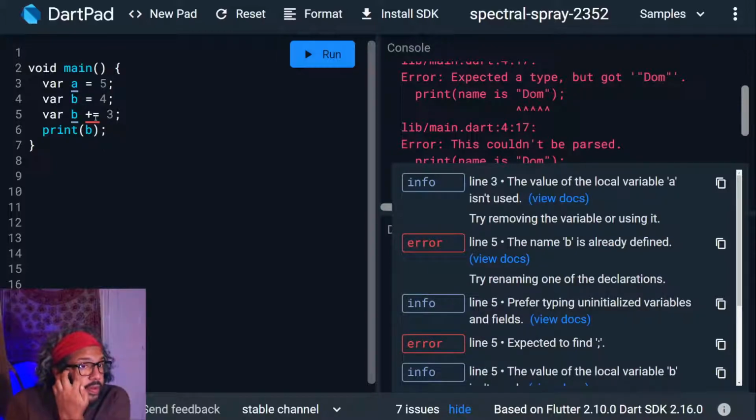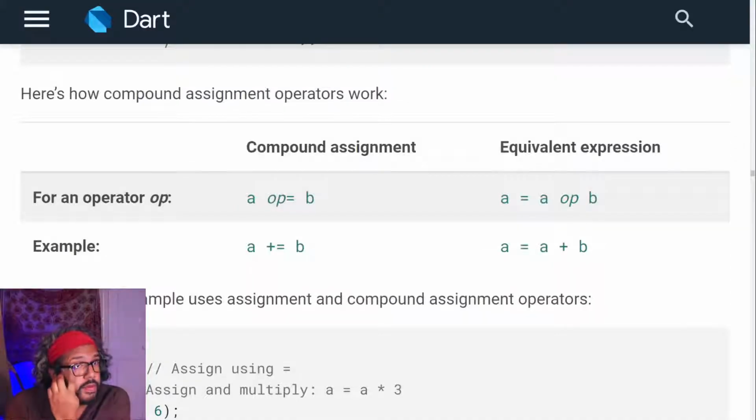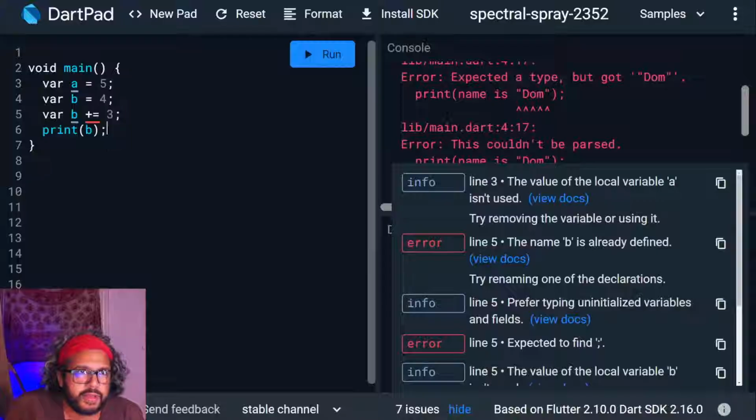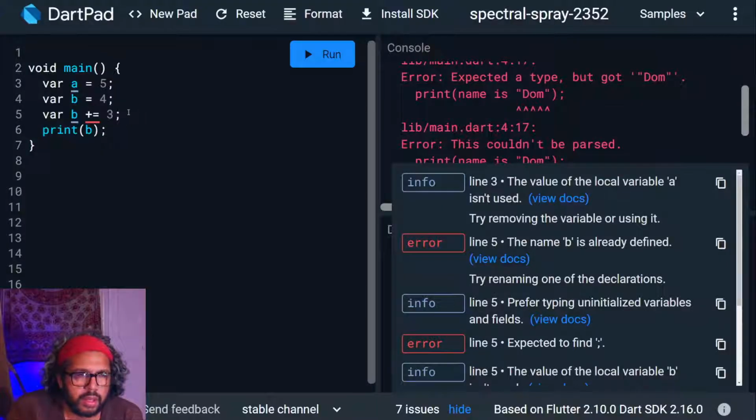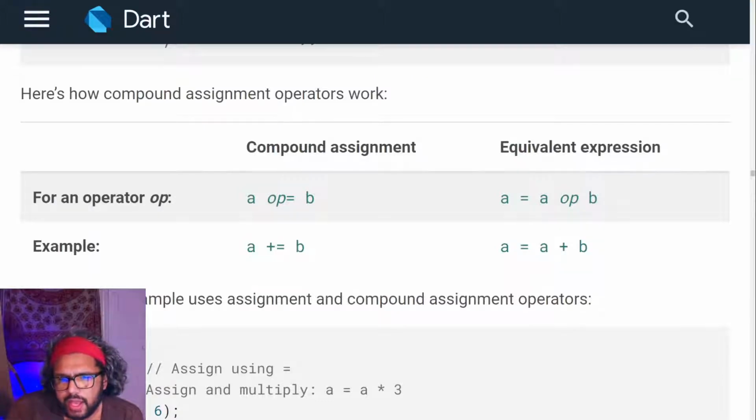Expected an identifier. All right, what did I do wrong there? A equals a plus b.